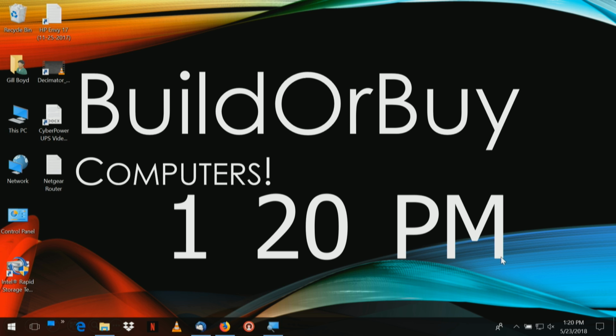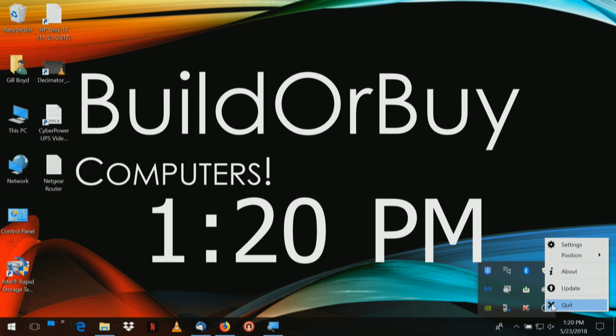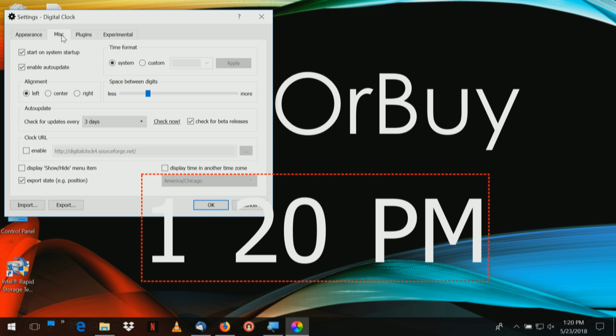But right now, for you to be able to see what it looks like, and it keeps track of the seconds. I've got an hour and 20 minutes, and I've got the AM, PM, but I'll go back into the configuration, and I can do whatever I want to with this clock. And notice it's got a red border around it. So I've got miscellaneous, start on startup, enable auto update. I can do the time format, it's picking the system. I can also change it to a custom. Space between the digits, I guess you would also call that font pairing and kerning.